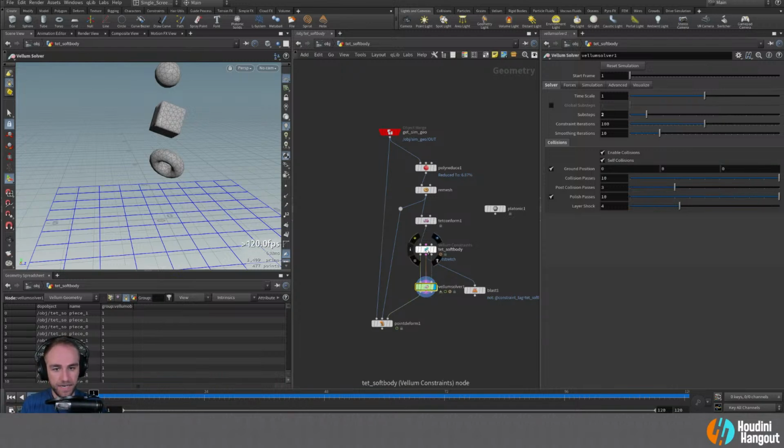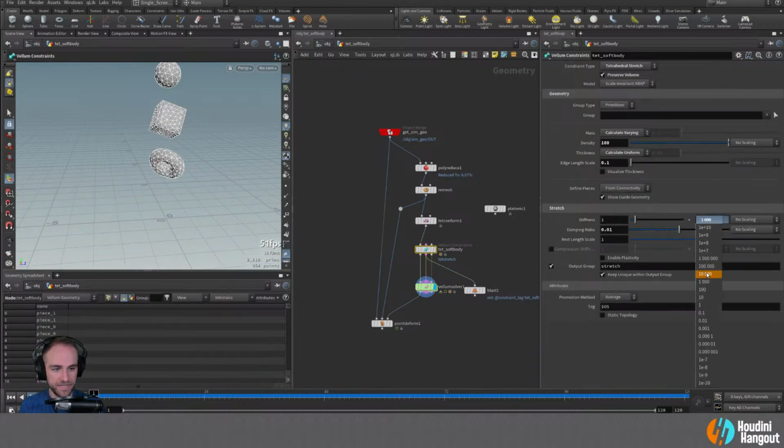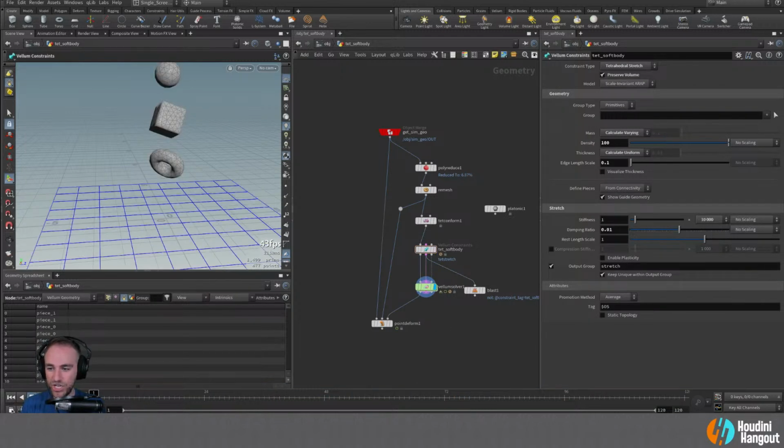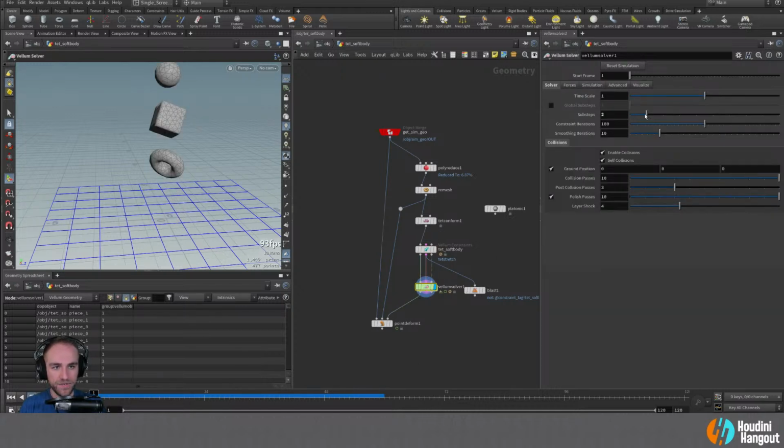So let's just tweak this a little bit here. Let's up this a little bit more just to make it a little less jelly-like. But yeah, they're still looking a little jelly. And so yeah, we've got two sub-steps here. I feel like if you only do one, it's not always going to resolve real nicely. Although that actually did pretty well. Not too bad. So your mileage may vary for how many sub-steps you need. But that's working pretty well, actually.